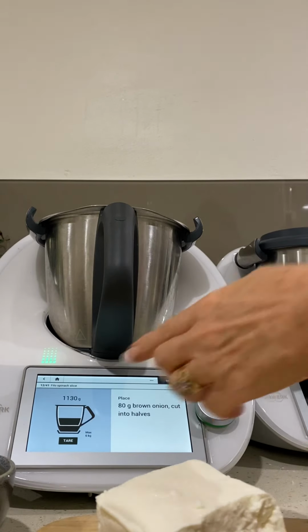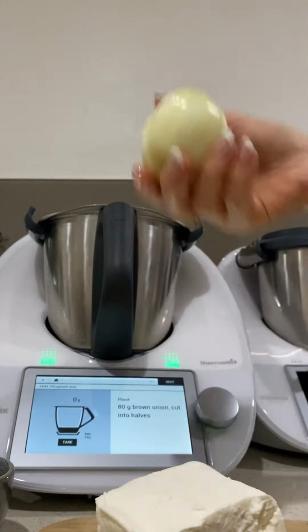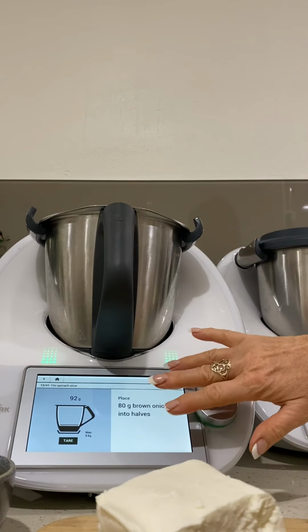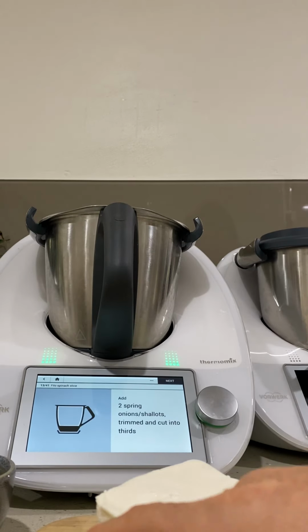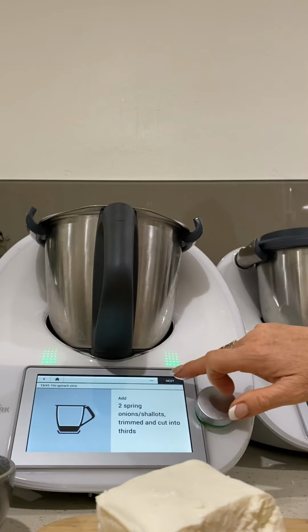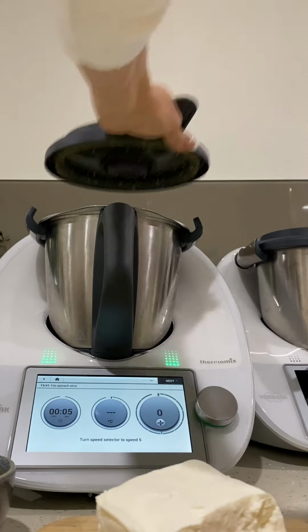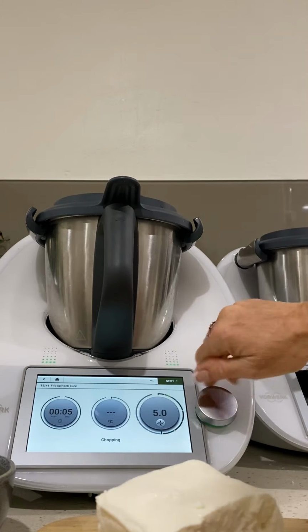Okay, we're going to add 1 onion. It's around 80 grams. That one's a little bit over. Some shallots trimmed and cut into thirds. Again, another chop.